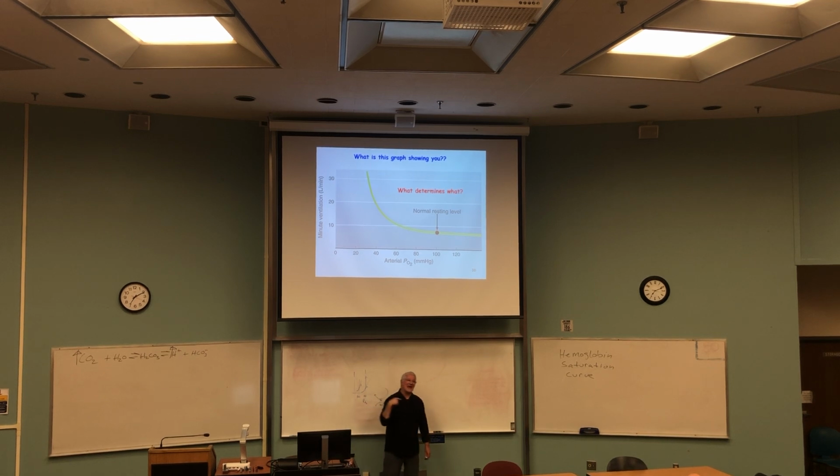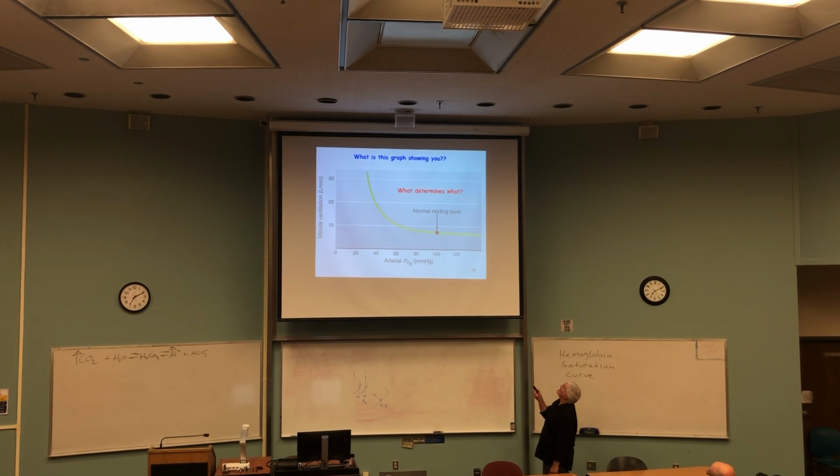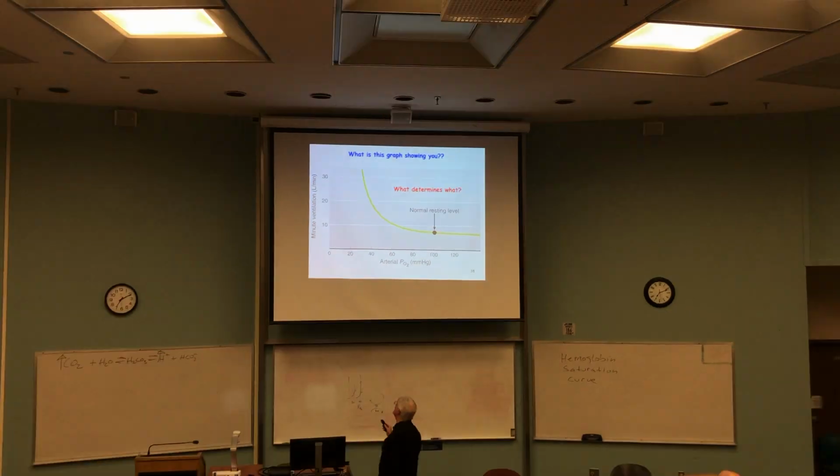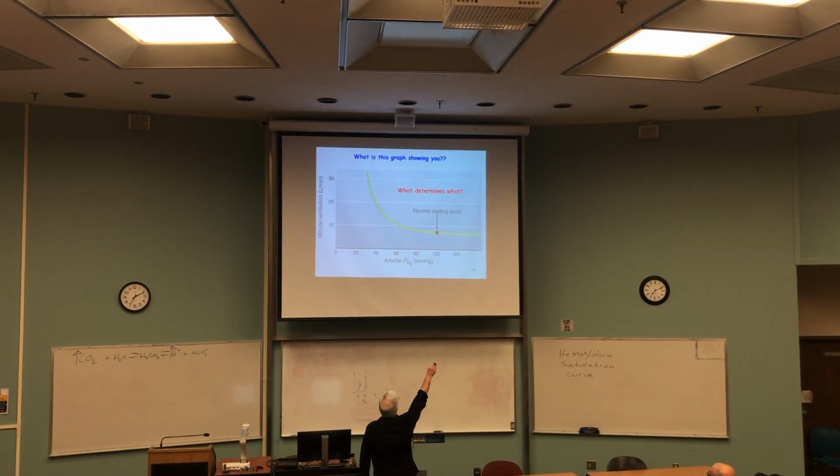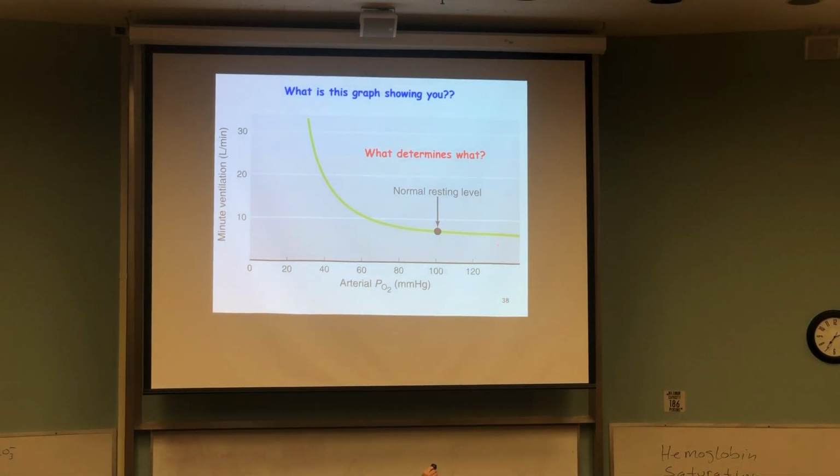Now, look at the scale on the x-axis, right? Even in my mind, I could add 130 right here. And I have this nice little graph that shows me that as my arterial PO2 drops from 130, maybe to 120, maybe to 100, maybe even to 80, do I really have a significant change in ventilation rates from 130 all the way down to 80? No, you're looking at maybe half a liter a minute.